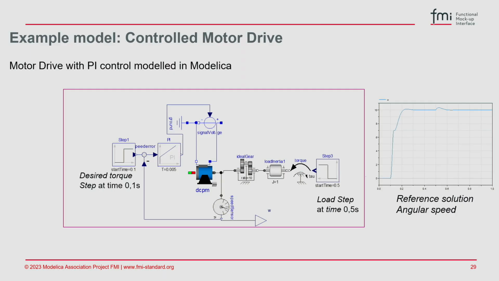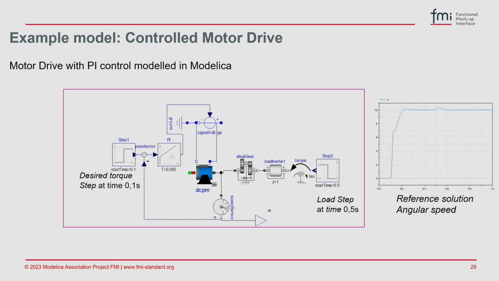Before we go to the hands-on part, I would like to explain the example that we will use there. It's a simple Modelica model. We are at the Modelica conference, so let's show it with a Modelica model. You have here an electrical machine, a simple driveline with a gear and a mass, and a PI controller. This PI controller wants to reach a certain angular velocity of this electrical machine, so that we have some example that we can look at in the different demonstrations.